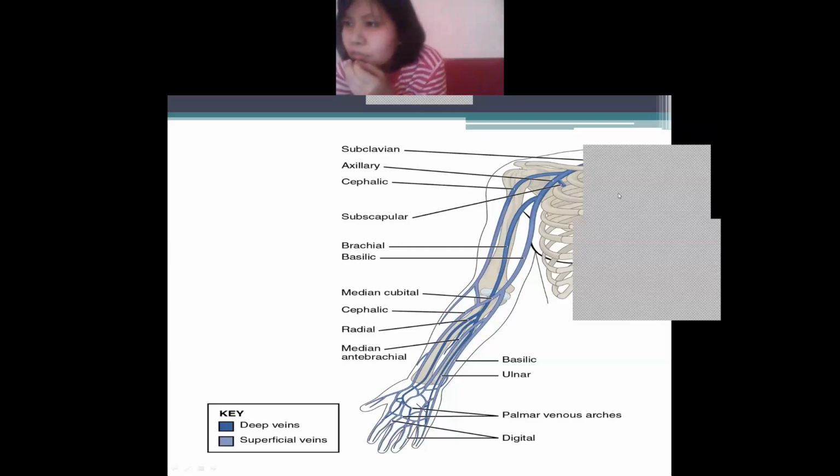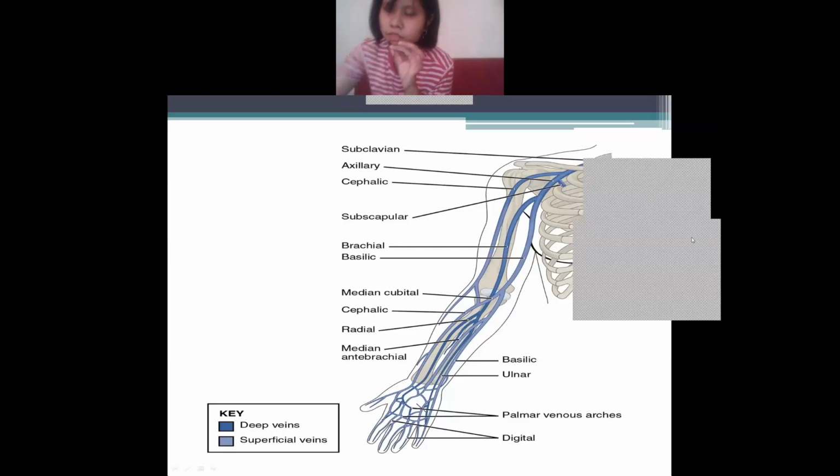Srijana, if possible, please color it. Veins, arteries. Arteries you color in red and veins you color in blue. And if possible, I'm telling every one of you, color the deep veins a bit dark in color. Did you get my point? Means you make it a bit darker, so that it looks deep. And the superficial veins you can color in a bit lighter way, so that it will be easy for you to understand it.